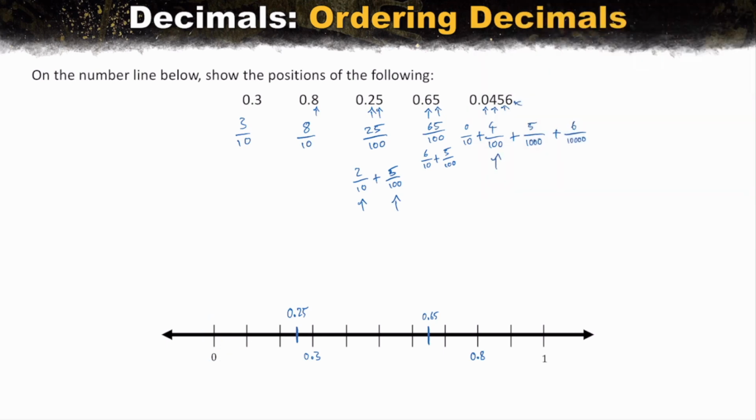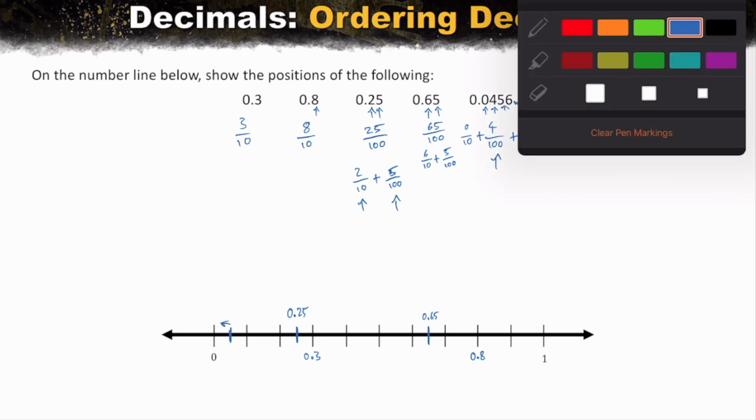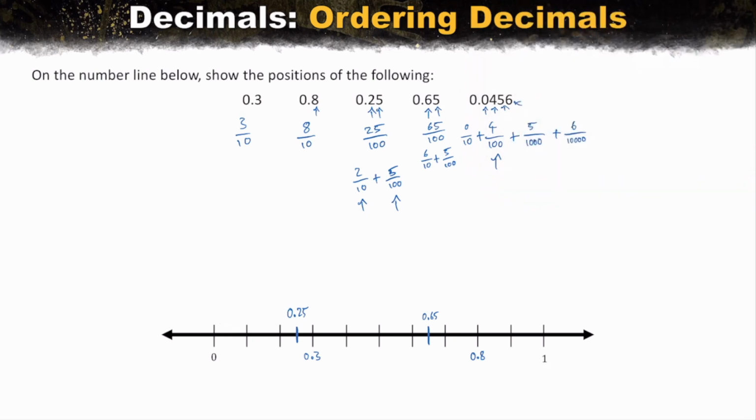But where is it between 0 and 1/10? Well, we look at this one and go, it's 4 100ths. So 4 100ths isn't even halfway. So if halfway is there, it's actually going to be on this side of it. It's going to be close to halfway though, but it's not going to quite be halfway. We're not going to get too accurate in this, but we just go slightly less than halfway. And here is our 456 10,000ths, or 0.456, like so. And that's how we can break down where these numbers fit on a number line.